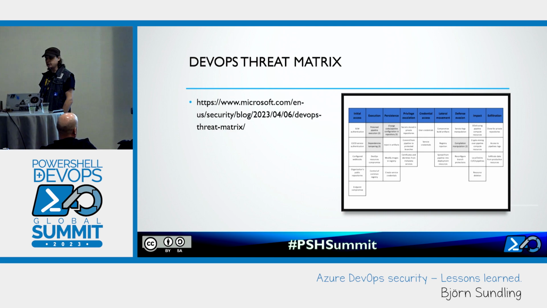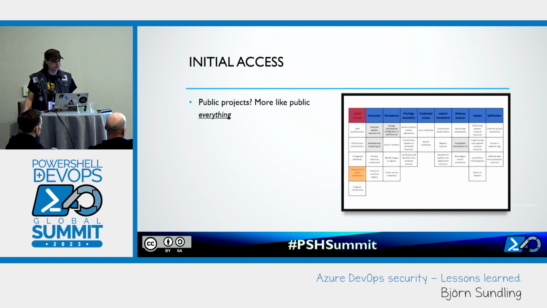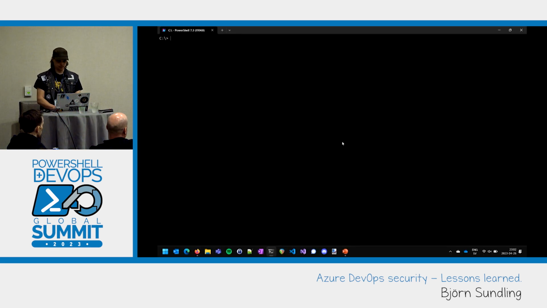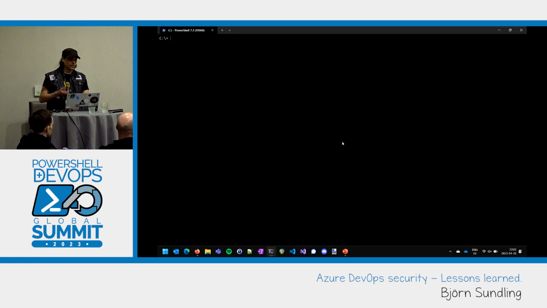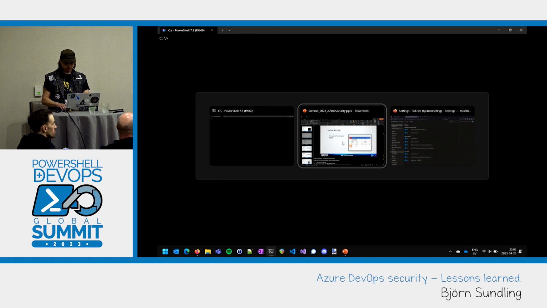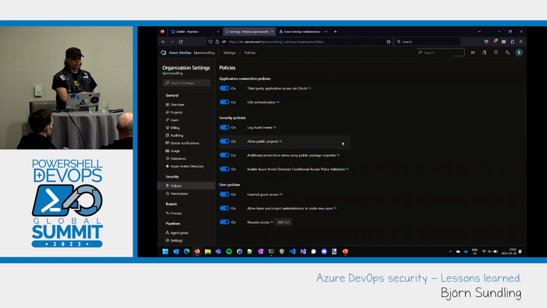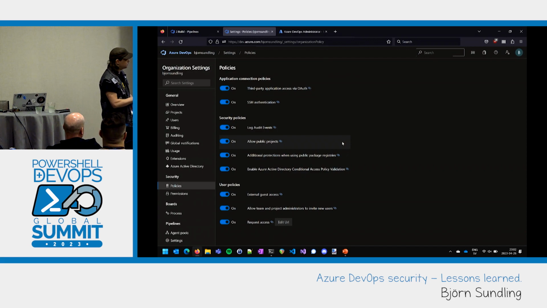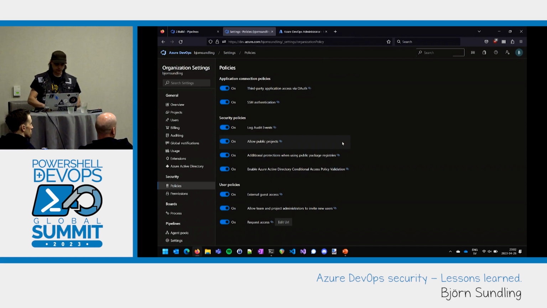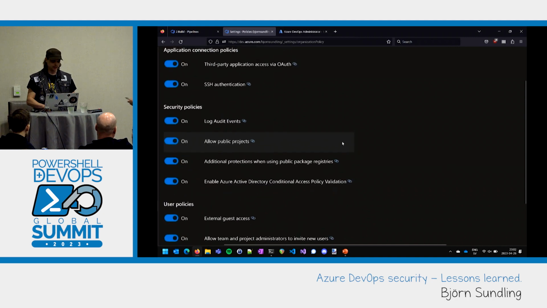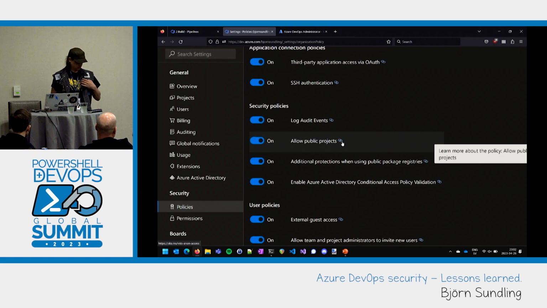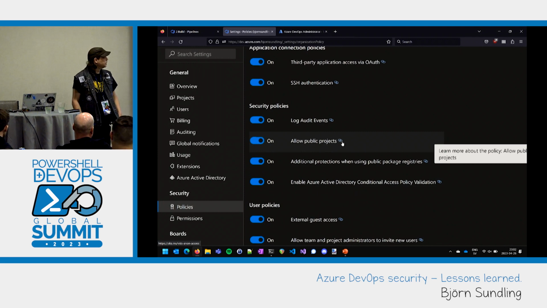So, let's start with some initial access. And by now, we're not getting any more slides like that because, see, my screen takes a couple of seconds to do this. We are going to look at one of my favorite little quirky and weird settings in Azure DevOps. I'm going to zoom a bit so you can see the weird and quirky settings in Azure DevOps. Oh, sorry. I hope everyone heard me anyway. Oh, yeah. Good, I tried to speak loud.